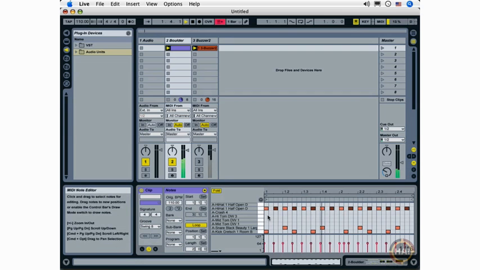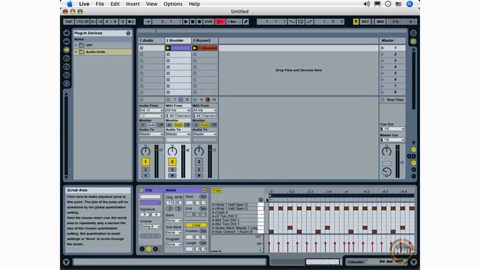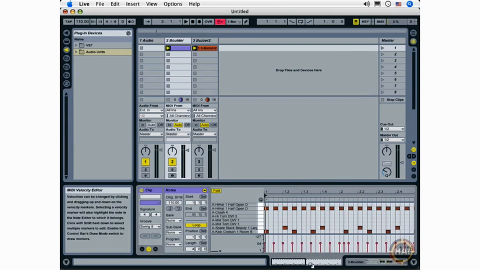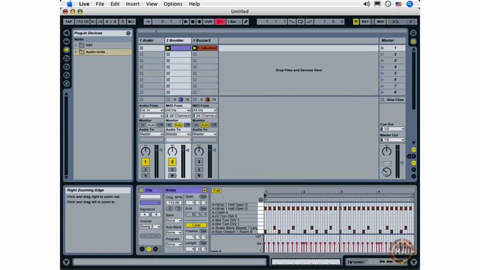And I've got double-timed hi-hats now. And I can duplicate it again by selecting it, Control or Command D, and drag it out. Let's take this back to the start. And I've got twice as long a clip.